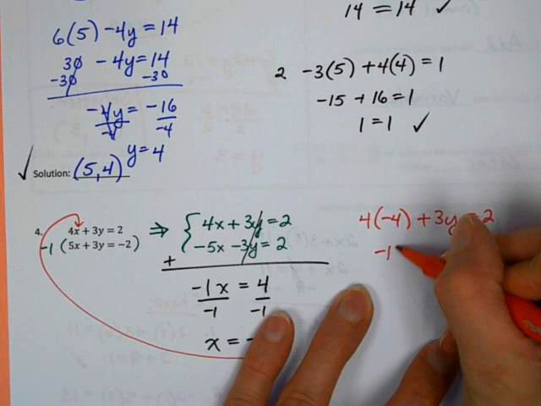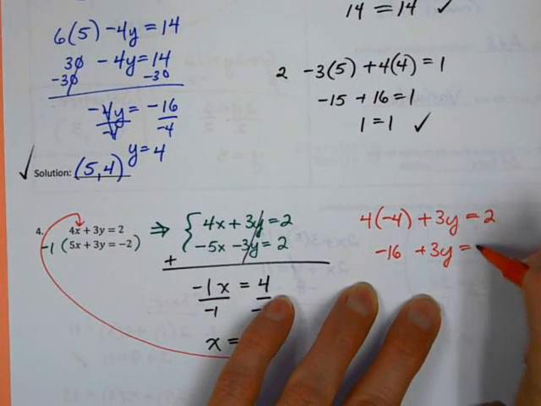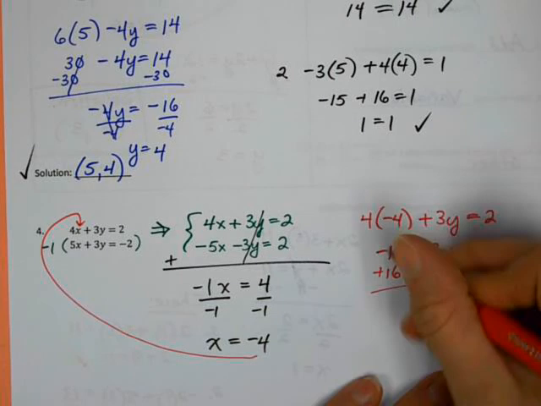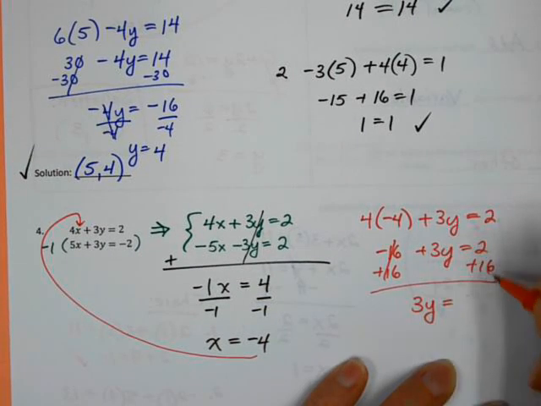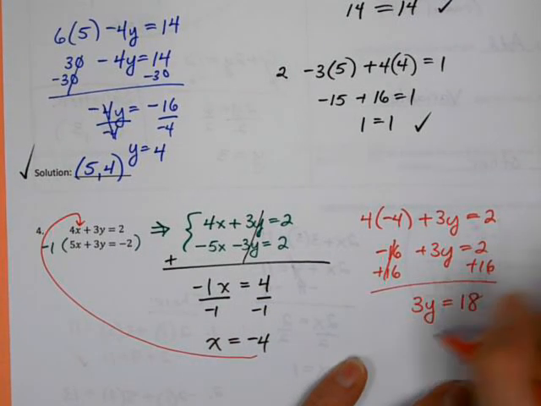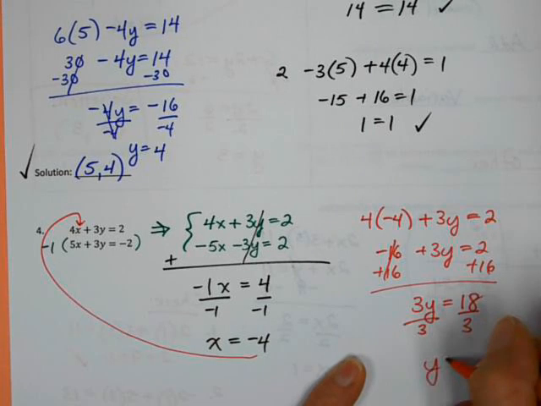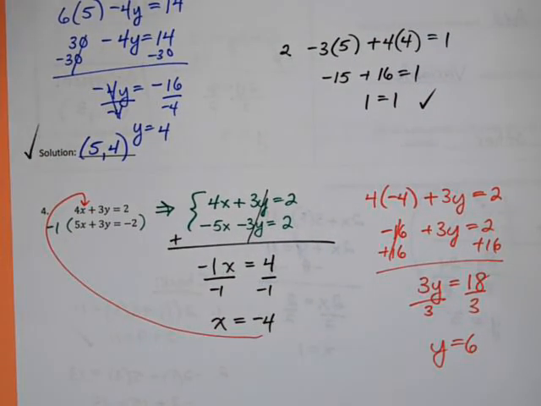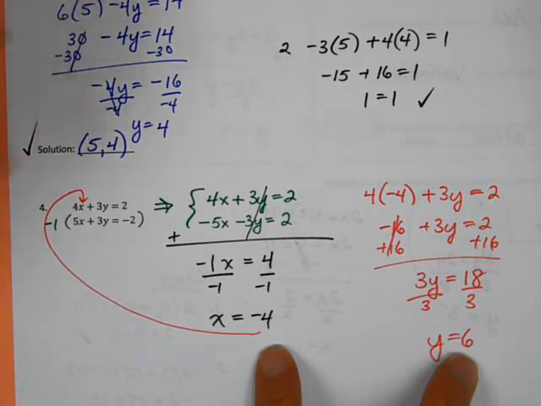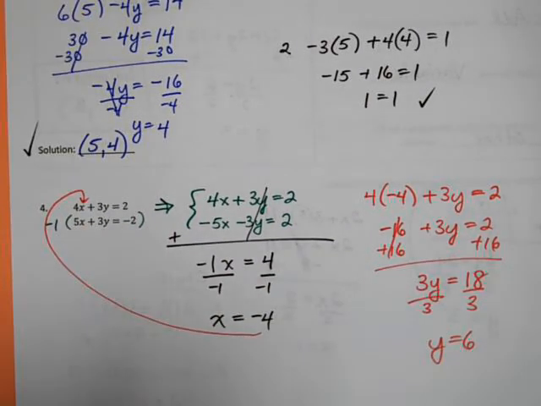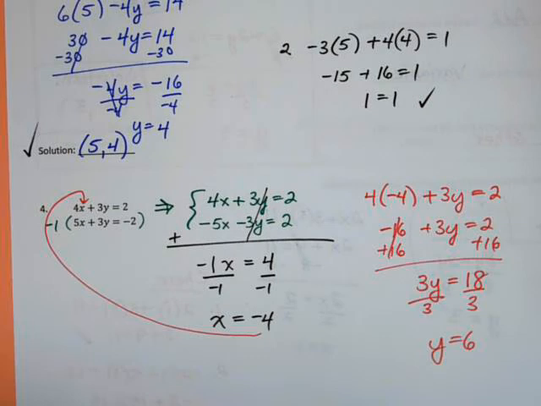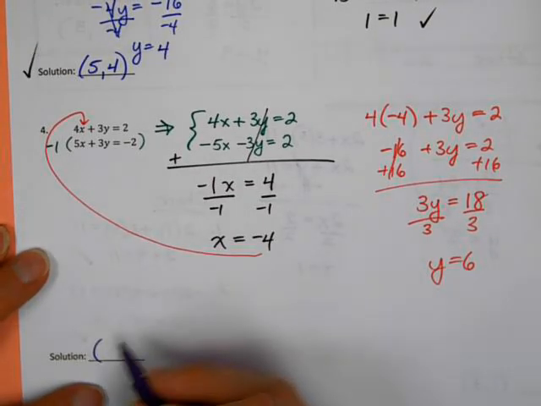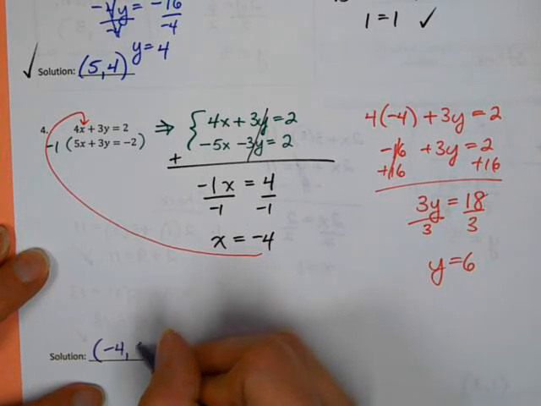Let's calculate and see if we can find our y value. Add 16 to both sides. 3y is equal to 18. 18 divided by 3 is 6. Okay, now it would be a really good idea, especially on a test, if you take your values and you check them in your equations. You could even just do that with your calculator, just to make sure that they are correct. Okay, so I think that the solution for this system is negative 4, comma 6.